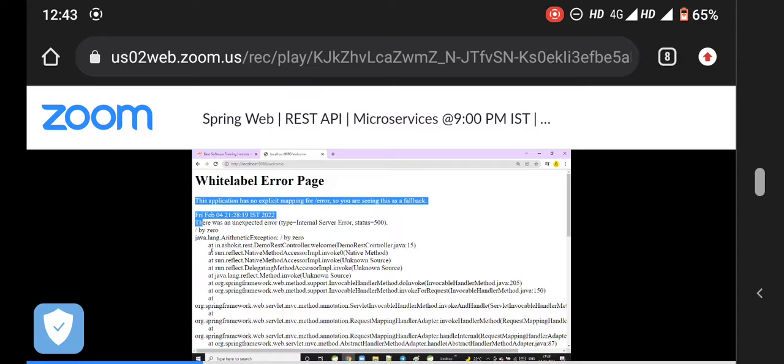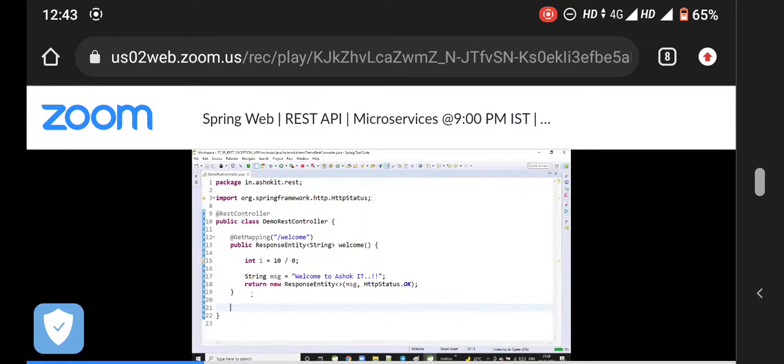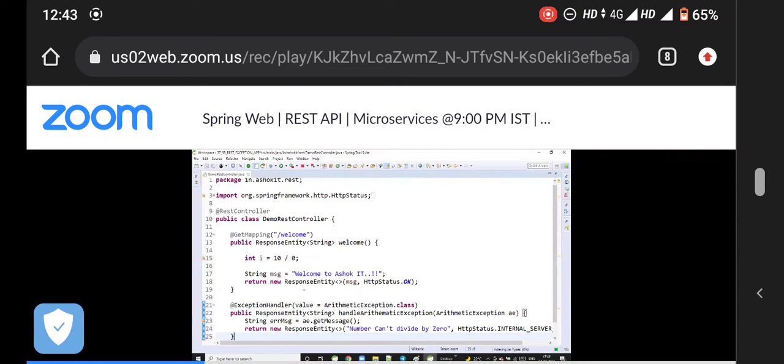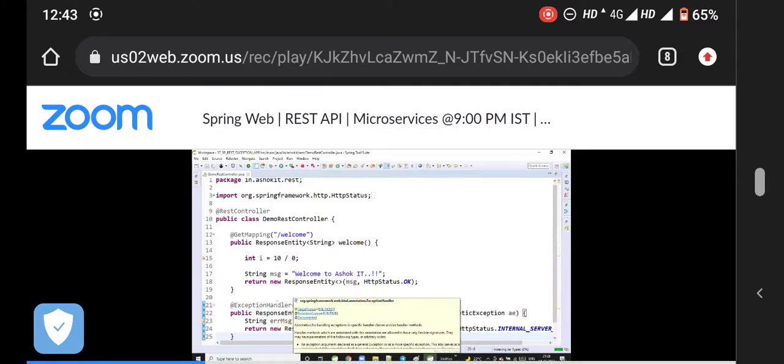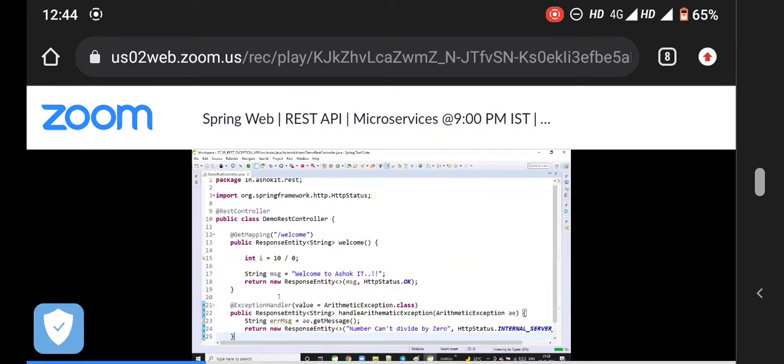It is not at all recommended to send the exception stack trace to the client. It's not a best practice. Always we need to convert the exception to an understandable format. Now, how can we handle that exception?